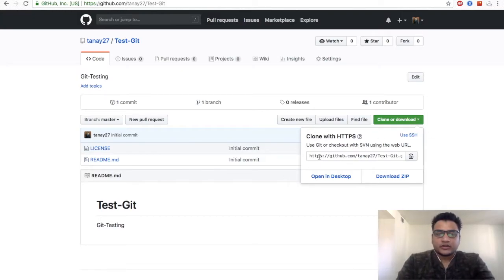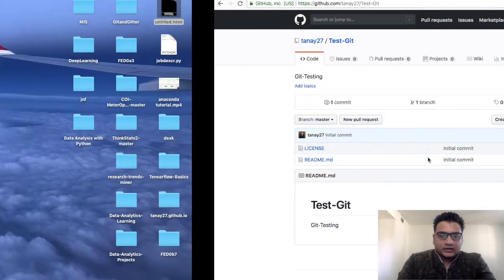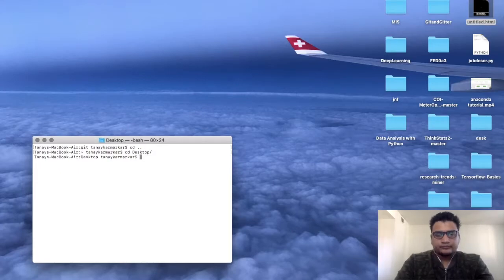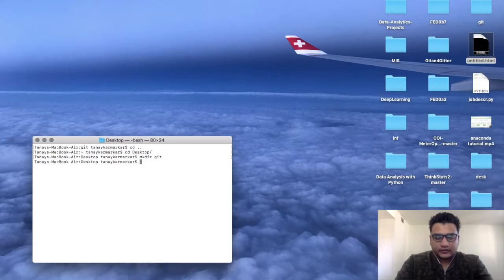There are basically two options to access Git. One is through the terminal or command prompt, and another is the GitHub Desktop version. I'll show you both. Let's check out the terminal first. Then we have this link. I'll press Control C or Command C. Right now I'm at the desktop, and I'll create a new folder. mkdir git. Then you can see the git folder is added over there, and I'll change my directory to git, and then I'll write this command, git clone, and then the address we copied, then press enter.